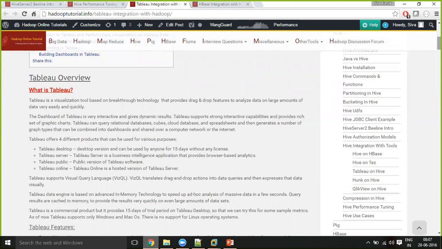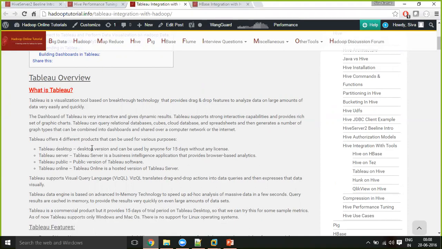For example, I have given you one link here. Most of you might be aware of Tableau as a data visualization tool. It can connect to your known RDBMSs, like it can connect to Oracle, MySQL, Netezza, Teradata, whatever it is. So now it also has support to connect to your Hive drivers.